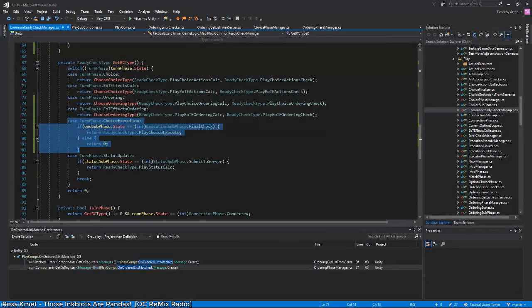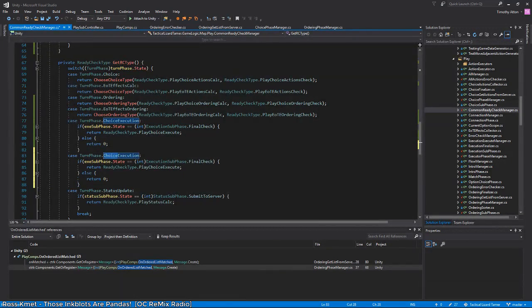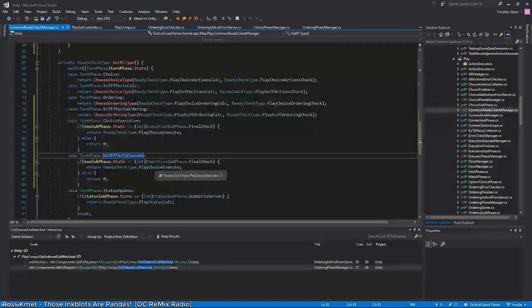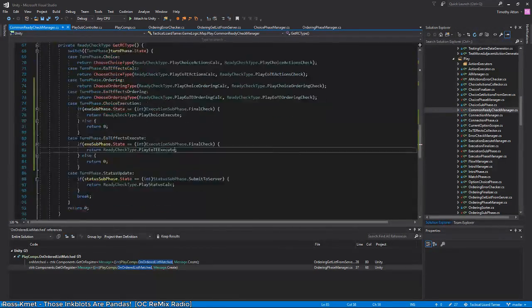Okay, so I guess we can. Oh, I don't really want to do that. I was going to say we can combine it with the end of turn execution, but still not how I did it. And turn effects execute. Okay. That is end of turn effects right there.